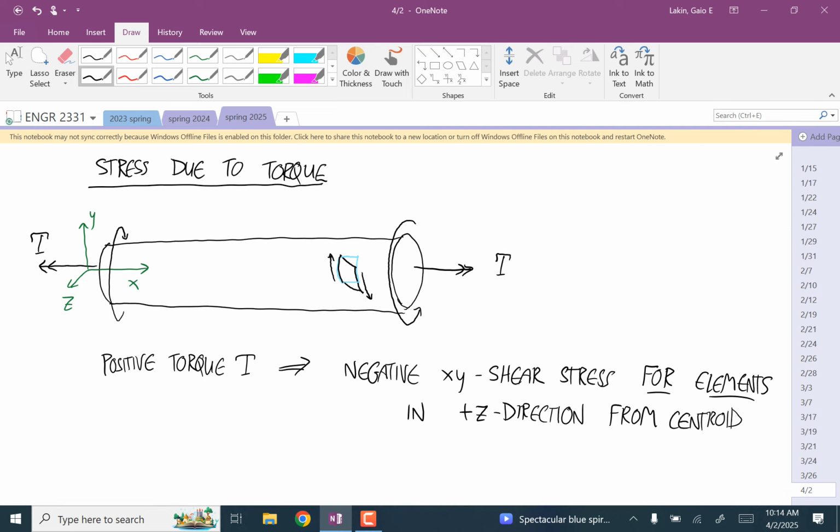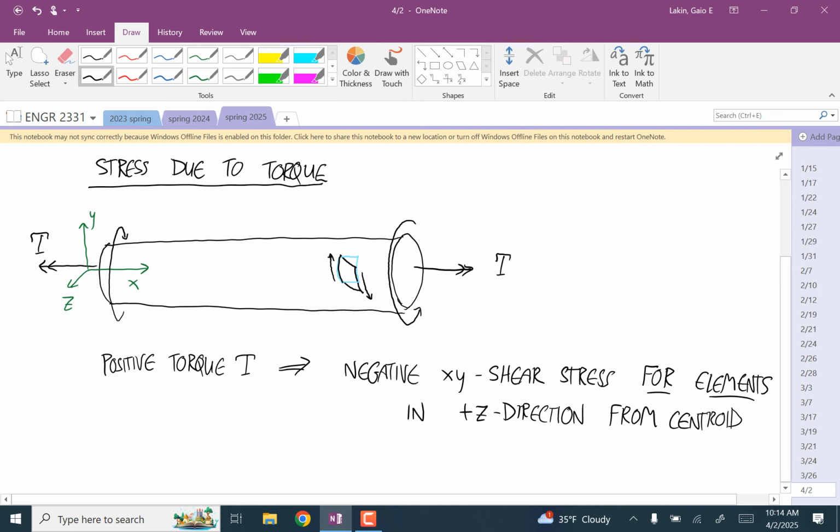Because, okay, now I'm going to ask you to do some sort of 3D thinking here, but imagine doing this same thing on the top. I'm not going to draw it because it would get sort of messy, but imagine starting with that light blue outline on the top, and then you twist it. The right edge of that square on the top would come towards us, and the left end would go away from us. So what kind of stress would that be? Well, that would still be on the x face, but it would be in the positive z direction. Okay? And so wherever you are on the surface, that stuff all changes.